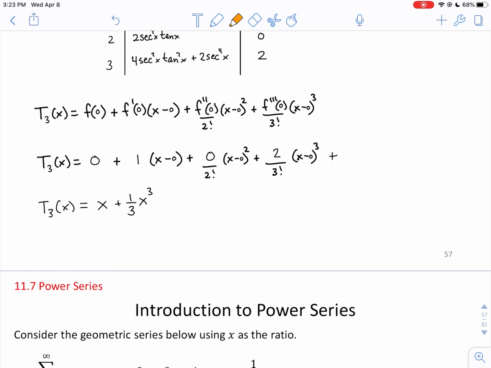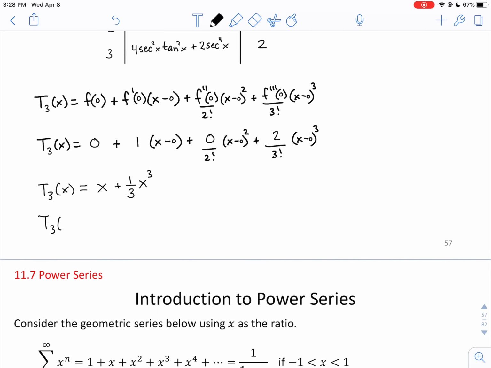If I had said, hey, find t sub 1, you would have done these 2 terms. If I had said find t sub 2, you would have found these 3 terms. But because this one is 0, t sub 2 winds up being the same thing as t sub 1. This will sometimes happen. It's not always the case that you get a different polynomial every time you try to do 1 degree more.